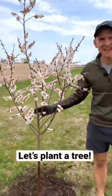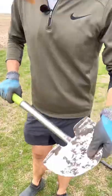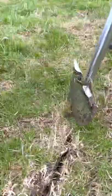Have you been looking for a sign to plant a tree? This is your sign. Let me show you how to do it. Start with your edger. Make a ring around the tree about 2 to 3 times the size of the container.